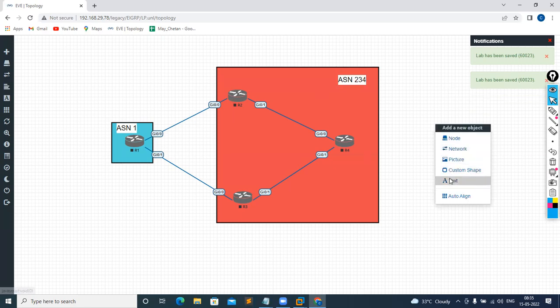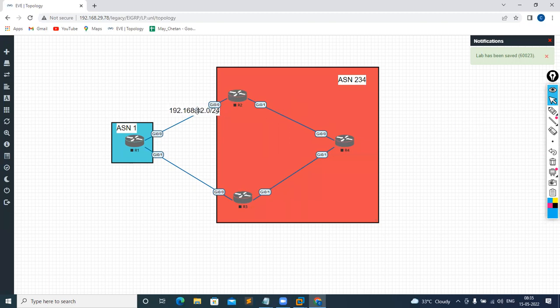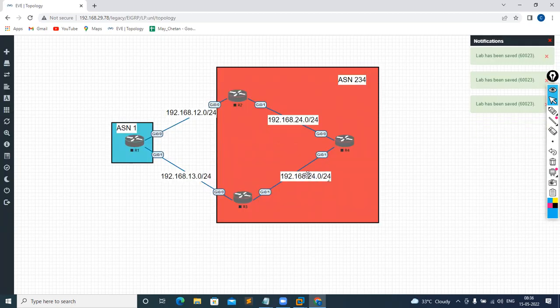So the IP address between R1 and R2 will be 192.168.12.0/24. And 13.0, which is /24. So we have 34.